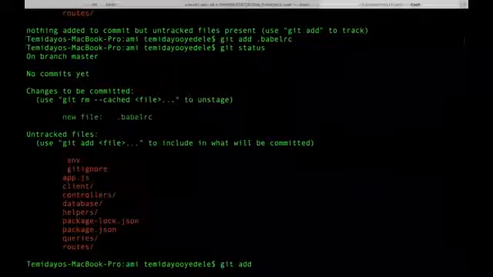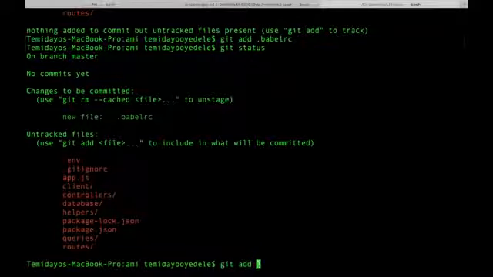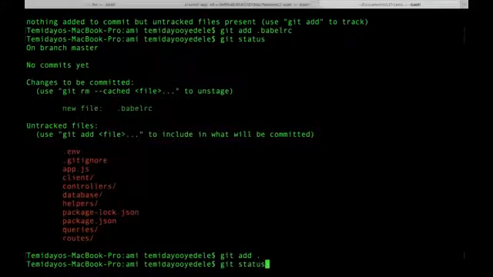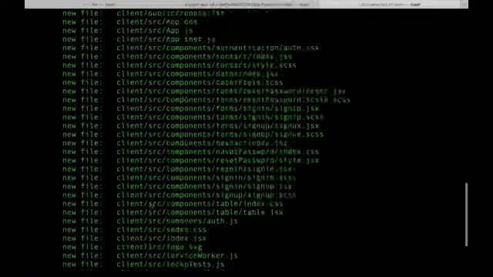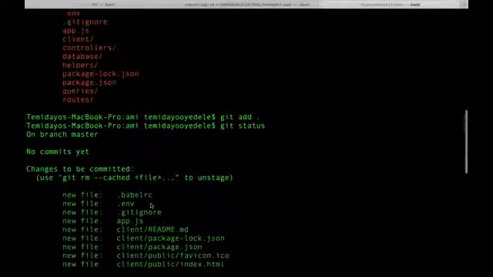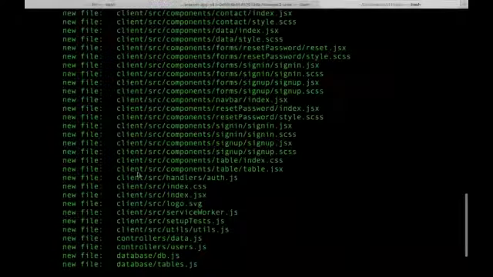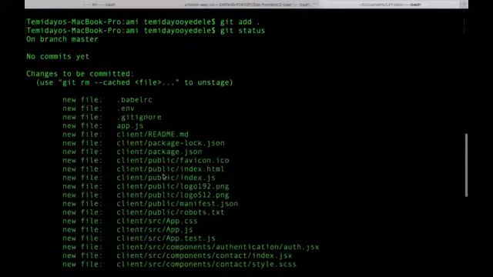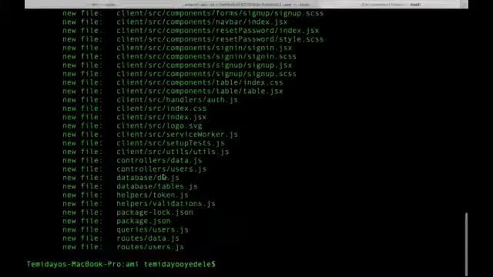When you add it, you're basically adding it to the memory of Git. And then you can do just git add dot. This dot means add everything in this present directory, so you can add everything at the same time. If I press enter and then do a git status again, you can see new files. It's tracking all my files at the same time, and this is just one folder, client, but then this is inside client. So for the folder and the subfolders, Git is going to track everything. So I have them in my status now.